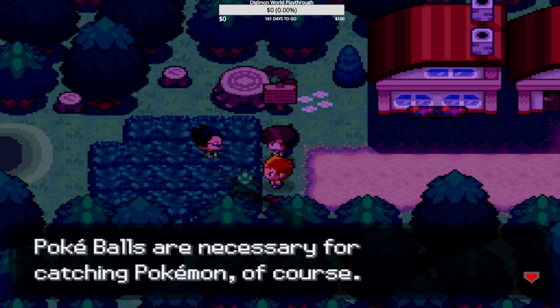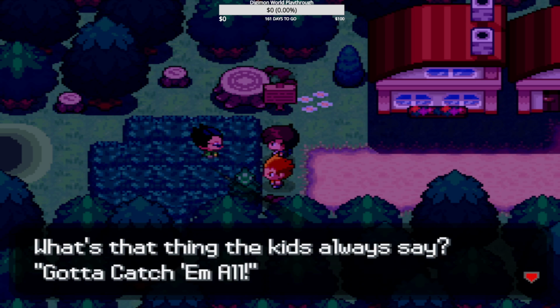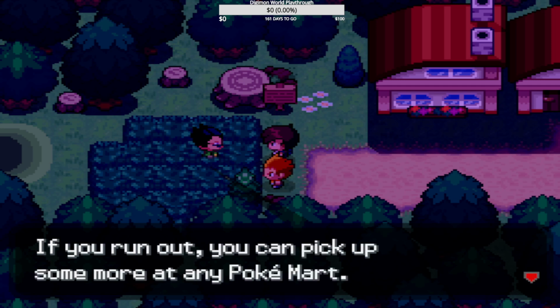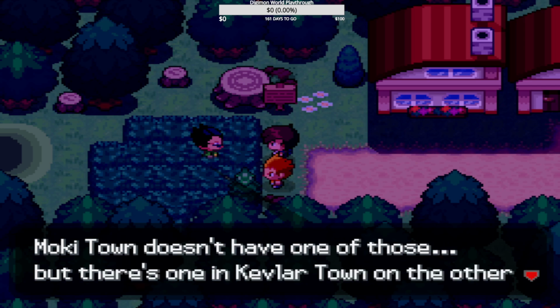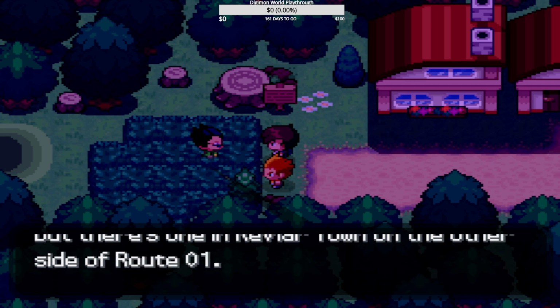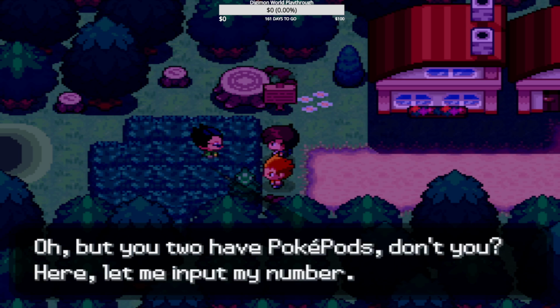Pokeballs are necessary for catching Pokemon, of course. What's that thing the kids always say? Gotta catch them all! If you run out, you can pick some more at any Pokemart. Mokytown doesn't have one of those, but there's one in Kevlar Town on the other side of Route 1. So with that said, your lesson is now over. Oh, but you two have Pokepods, don't you? Here, let me input my number.